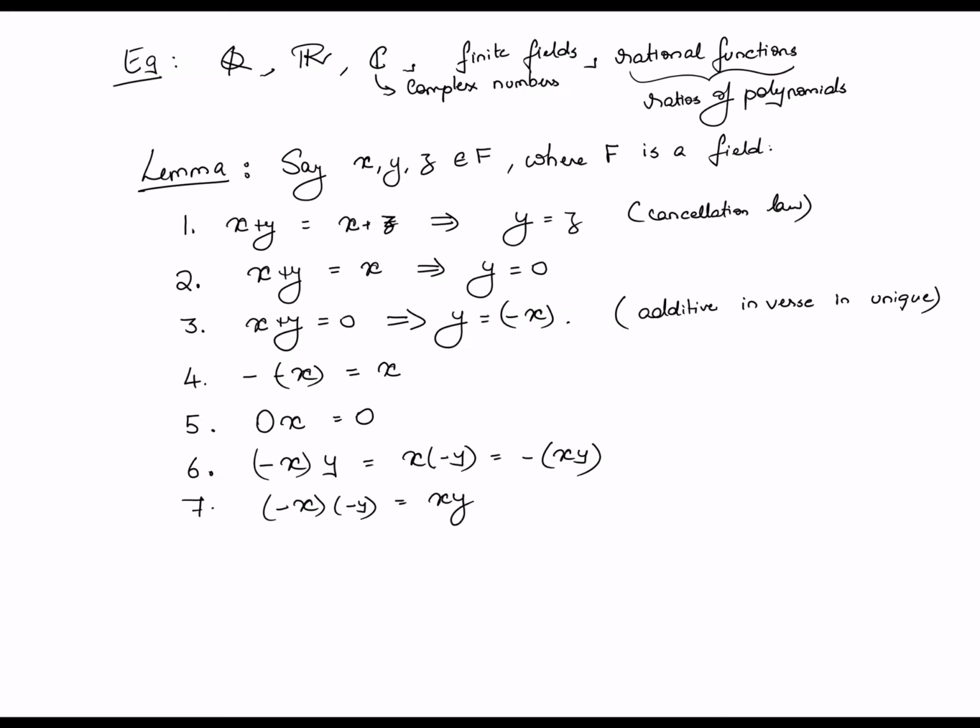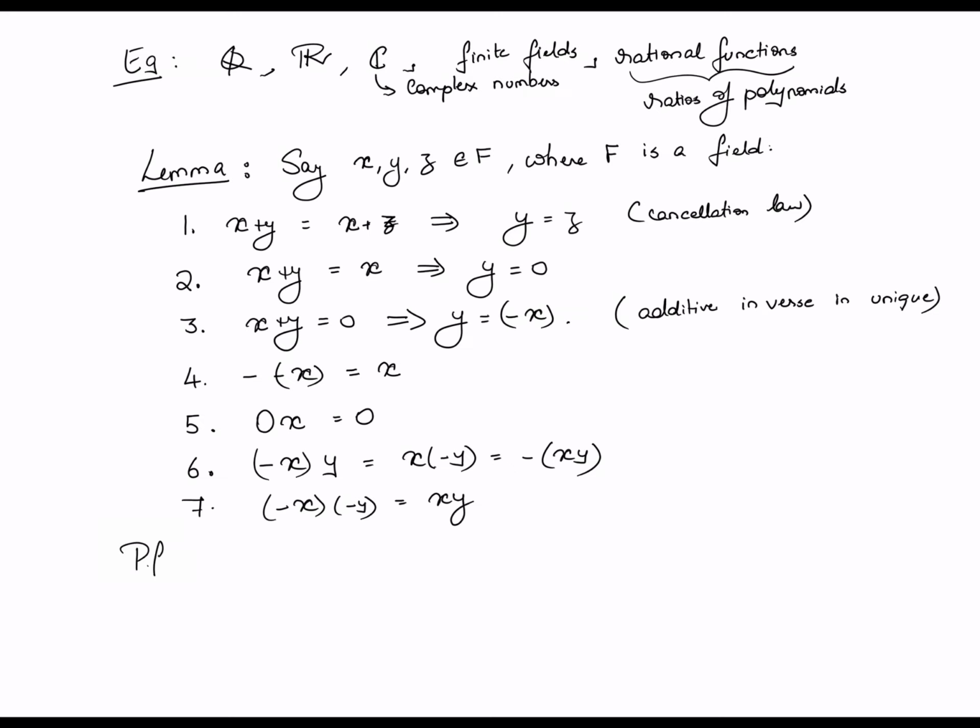Again, these are all very intuitive properties, particularly since we come from the background of reals. From the standpoint of reals or rationals, these properties are all obvious. However, I should remind you that the goal here is to prove these properties from first principles, given only that F is a field, and so F satisfies all those conditions that I laid down in the previous slide, which were the 5 addition properties, the 5 multiplication properties, and the 1 distributive property. Those are all that I have at my disposal.